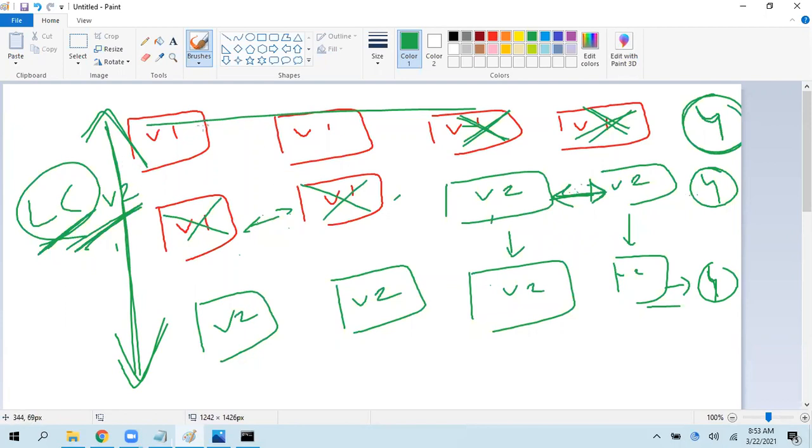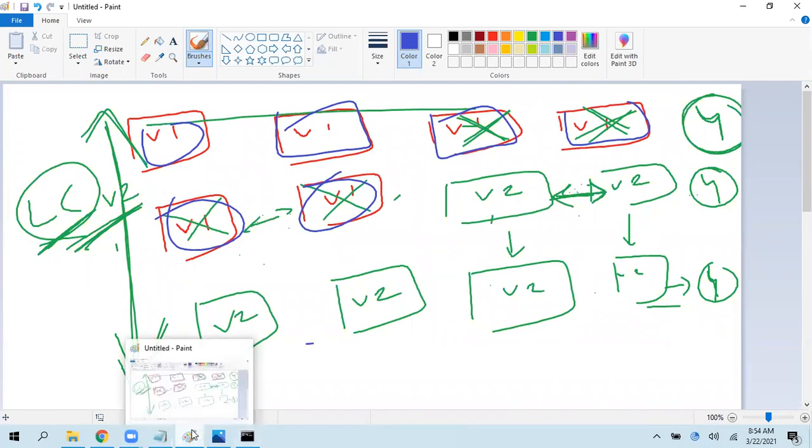Right? So this is a blue and green deployment. This one I need to draw in blue color. So initially everything is blue, then in phase 1, 50% blue and 50% green, and in phase 3, 100% green. So that's why we call it a blue and green deployment mechanism.